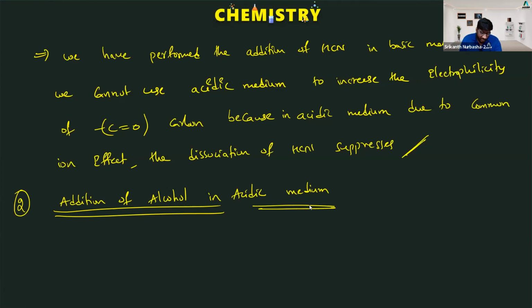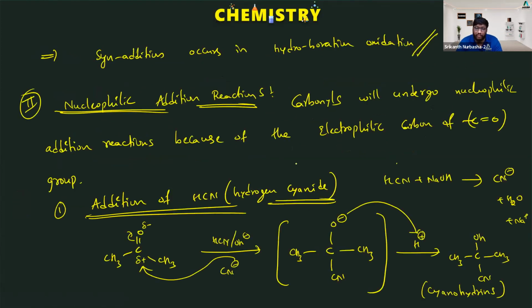Why, in the previous case, can't OH minus act as a nucleophile? You may ask, sir, we are adding base, so why can't OH minus attack the electrophilic carbon of the C double bond O? Why does it have to react with the acid HCN, even though it is a weak acid? Because if you compare OH minus and CN minus, the negative charge on carbon is not so stable in CN minus, so it has a greater tendency to attack the electrophilic carbon. You have to compare the nucleophilicity: CN minus is a better nucleophile compared to OH minus.